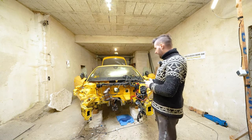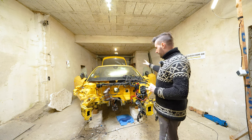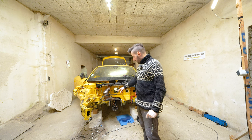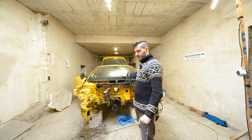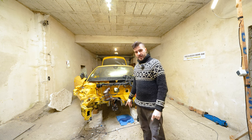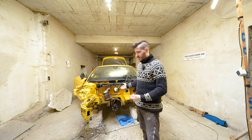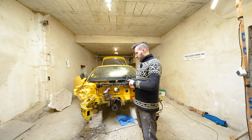Anyways, the plan for now is I have freed up everything inside of the car. I have freed up most of the things on the front. I realized it would be a great idea to remove the exhaust, downpipe all the way to the rear, as far as it goes to the back, and try to remove the drive shaft as well. Because if they are going to try to repair the tunnel, they will have to have free access to be able to do that. So yeah, that's the things planned.